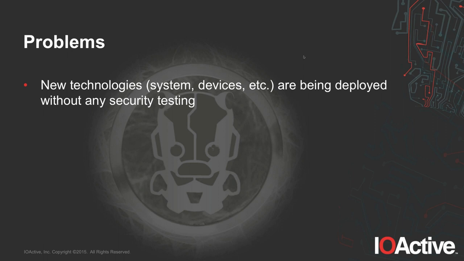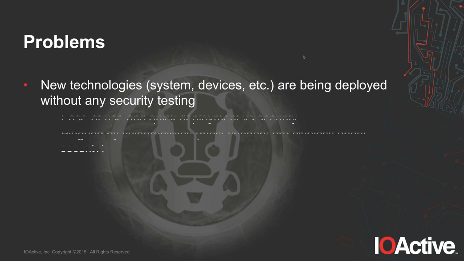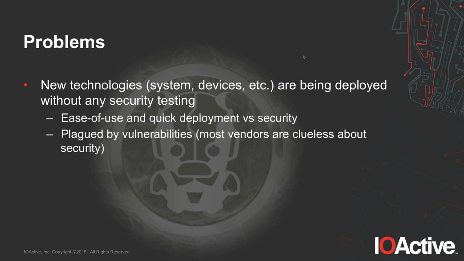If the vendors say, okay, this is secure, this has strong encryption, basically governments say, okay, that's good, we're going to purchase it and use it. But they never verify if that's true, or if it's really working as promoted. One of the big challenges is the ease of use and quick deployment versus security, because if you want encryption, then you have to deal with key management, and that is not very easy to implement in an easy-to-use way. Most of this new technology that is being implemented is really insecure.